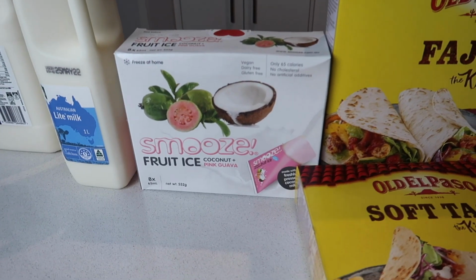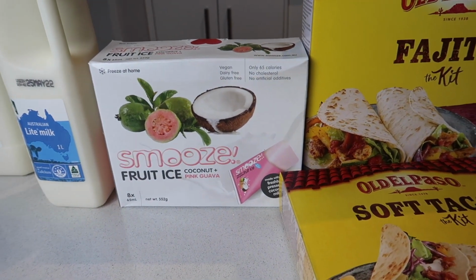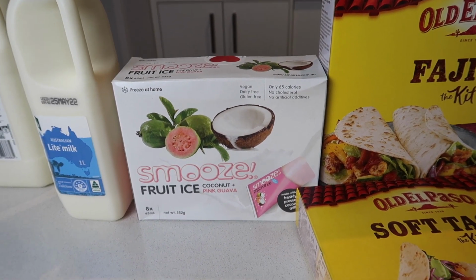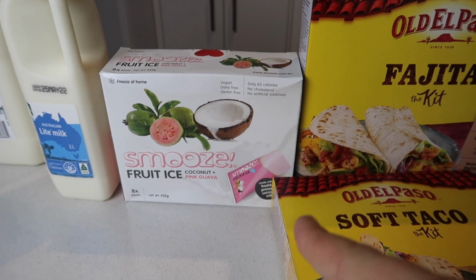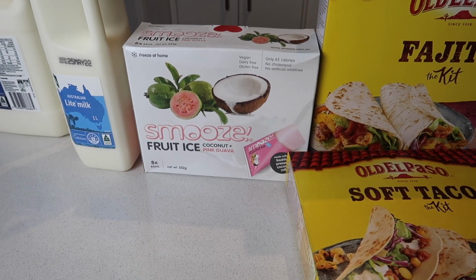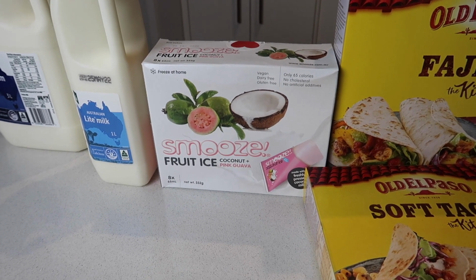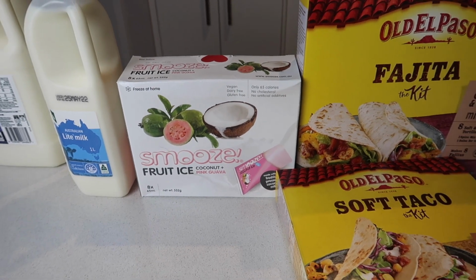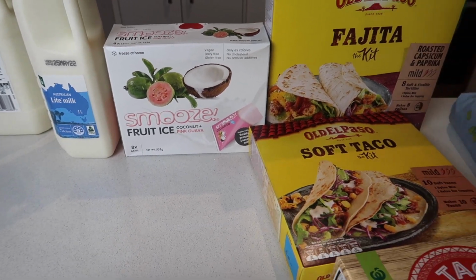Now I purchased these. I wait until they're on special, the smooths, but my son really, really loves these. So he's been asking for them. We haven't had them for a little while. They came back on special and I grabbed them. My daughter's been asking for that Elsa and Anna no sugar kind of pops. You know, they're like super dupers, but not. But they're just not on special. I said I'm not going to buy it until it's on special. It's well over $6 at the moment.